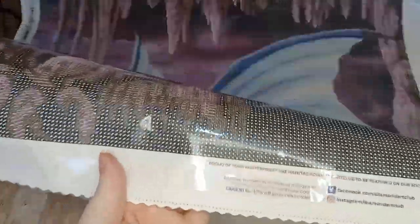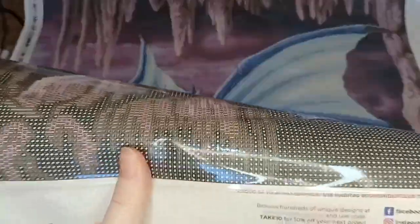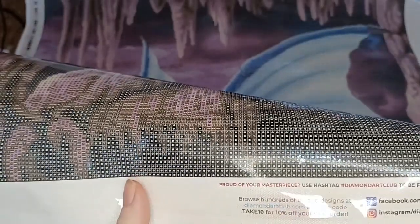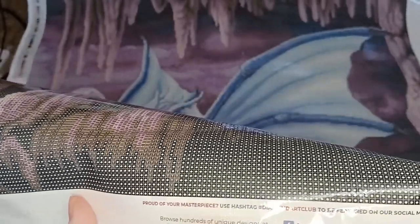Then at the bottom of the canvas in the middle we have all of their social media details. You have their Facebook page, you have their Instagram page, and it tells you to use the hashtag Diamond Art Club if you want your works in progress or artwork to be featured on their social media pages.